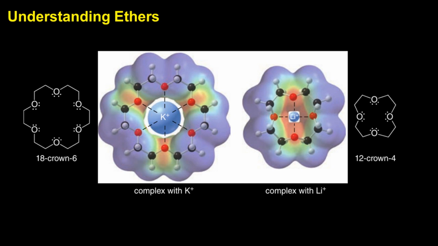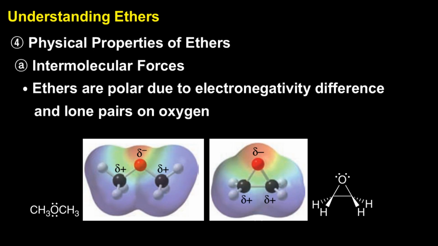On the right, 12-crown-4 is wrapped around a lithium ion. The colored surfaces show where the electrons are, and you can clearly see how the oxygen atoms are interacting with the ion at the center. The cation fits snugly inside the crown ether's cavity, perfectly held in place by the surrounding lone pairs on oxygen. It's a textbook case of host-guest recognition, and this kind of image makes that normally invisible interaction easy to see.